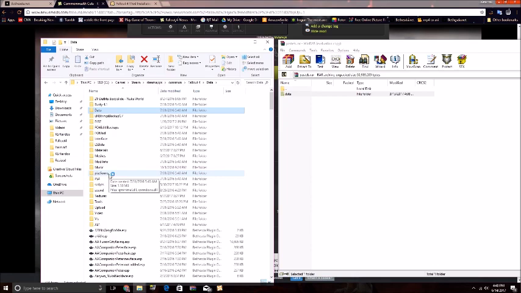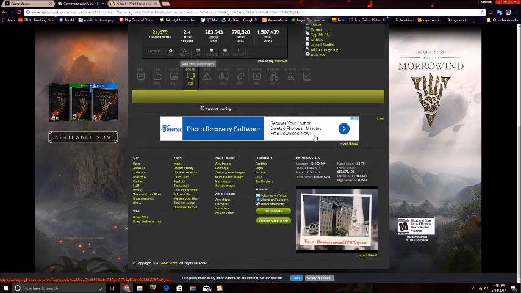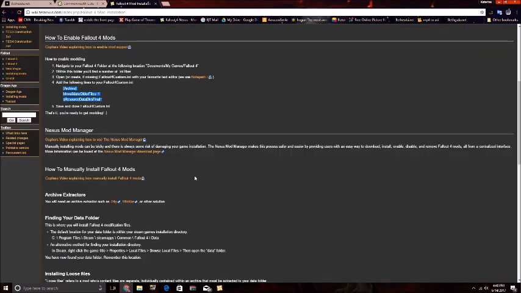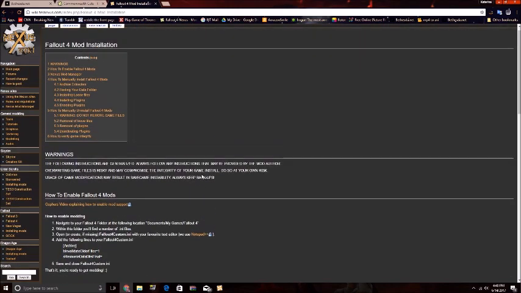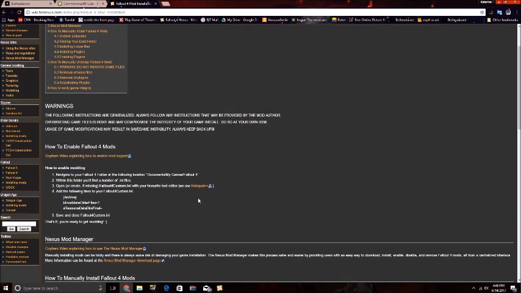So after you've checked for that, I'm going to go over the main reason why people have the bald head bug. In the FAQ, I link to this, which is how to install Fallout 4 mods. Lots of people say that they've done this, they still don't know why it's not working, but I assure you it's probably this step.